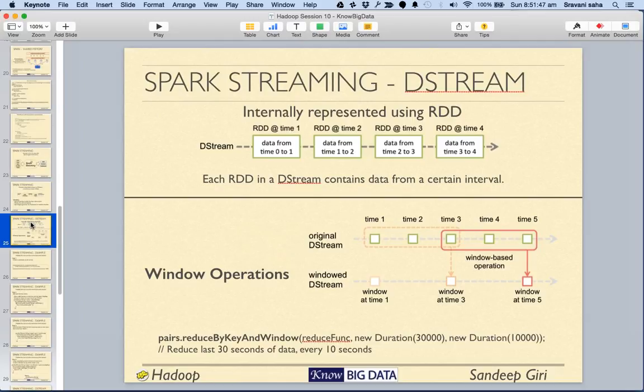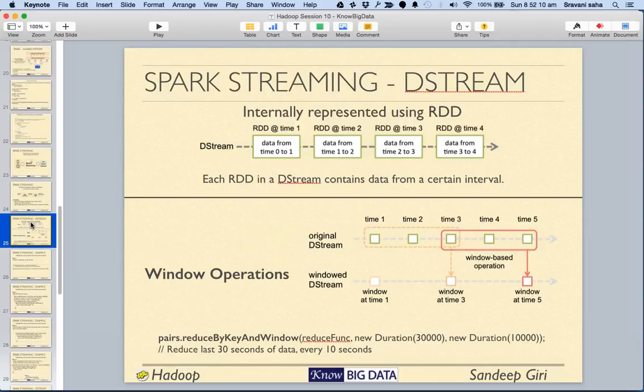Okay, so the window operation. Before we understand the streaming function, we need to understand that we create windows on input data. Now imagine this original stream is coming at time 1, time 2, time 3, time 4. We are creating windows of the data: window at time 1, window at time 3, and window at time 5.